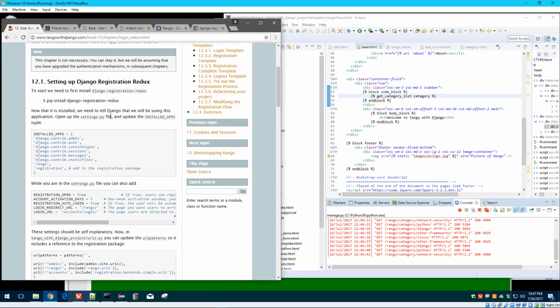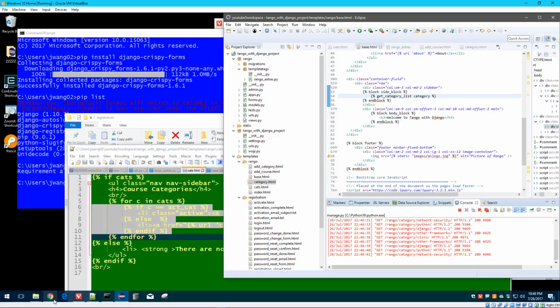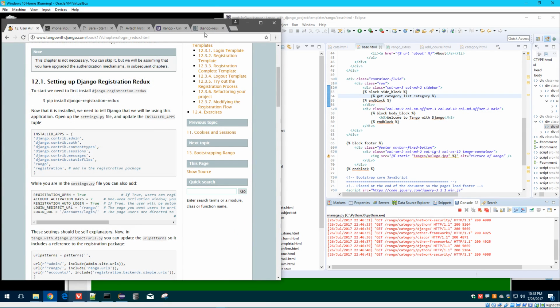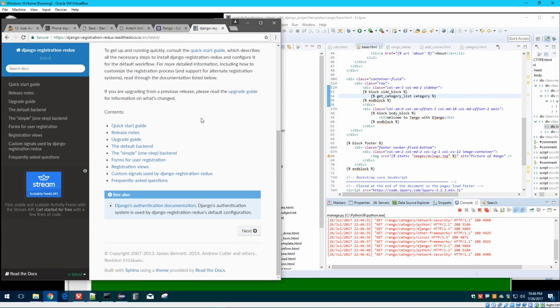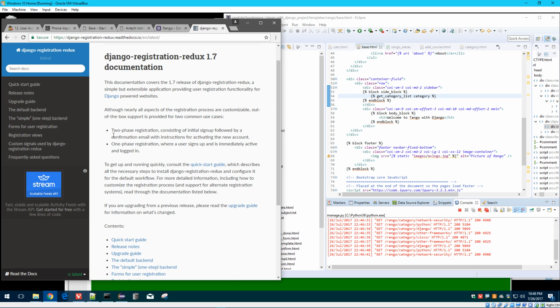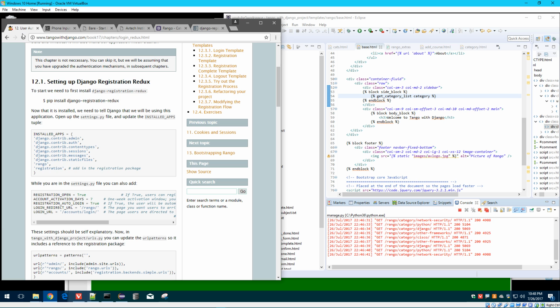Now, it has a lot of enhanced functionality. At the end of the video tutorial, I will give you the link to the user guide and the quick start guide. This is where it is, and you can read up on it. There are a lot of cool features this gives you, like two-phase authentication and registration, password expiration and so on and so forth. But today we're going to focus on just the login. Because of time constraints, we're only going to do login, logout and registration.